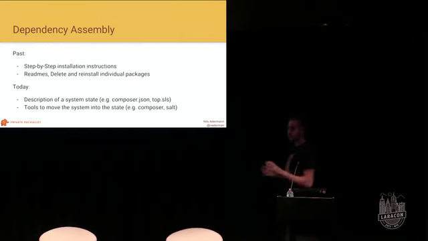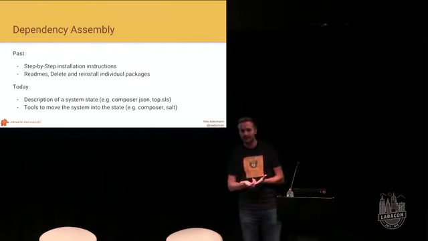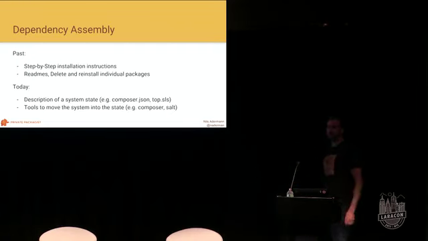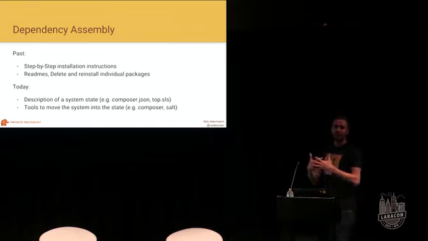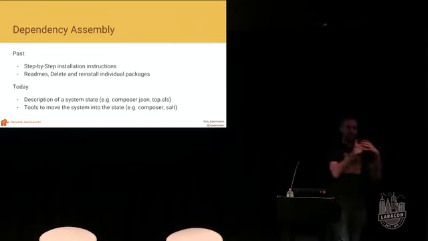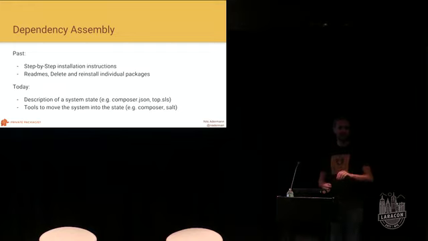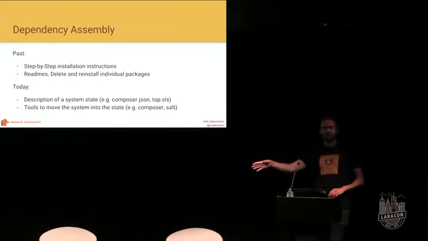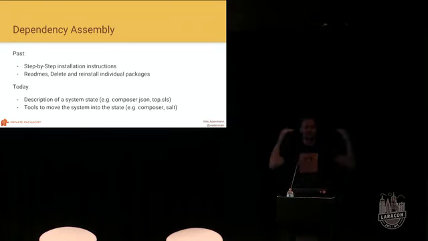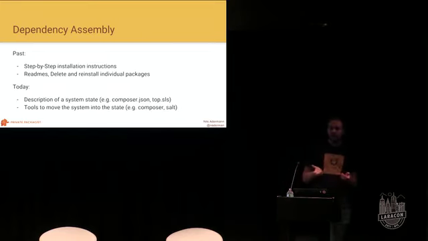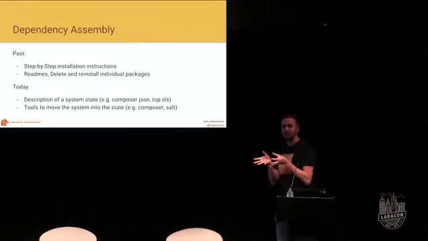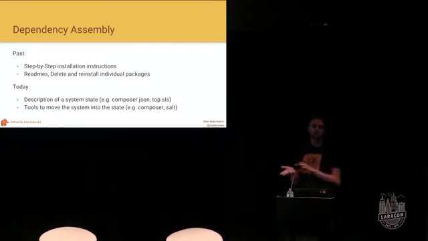So a key thing that you can see in this assembly step, or how this has changed over the last years, is that we've gone away from this idea of giving people step-by-step installation instructions, where you have a README, and then you go through, OK, so I have to install Apache, and then I have to install the following Apache module, and then I have to install PHP and the following extensions, but I need to make sure that this PHP extension isn't installed, et cetera. And there's a manual process that people repeat, to these systems that describe an application environment state, and then tools that transform any system into that state.